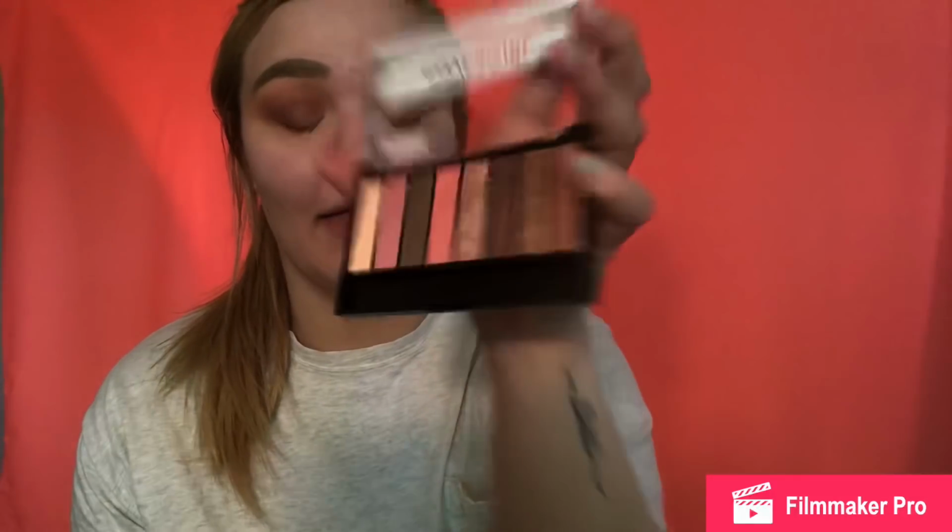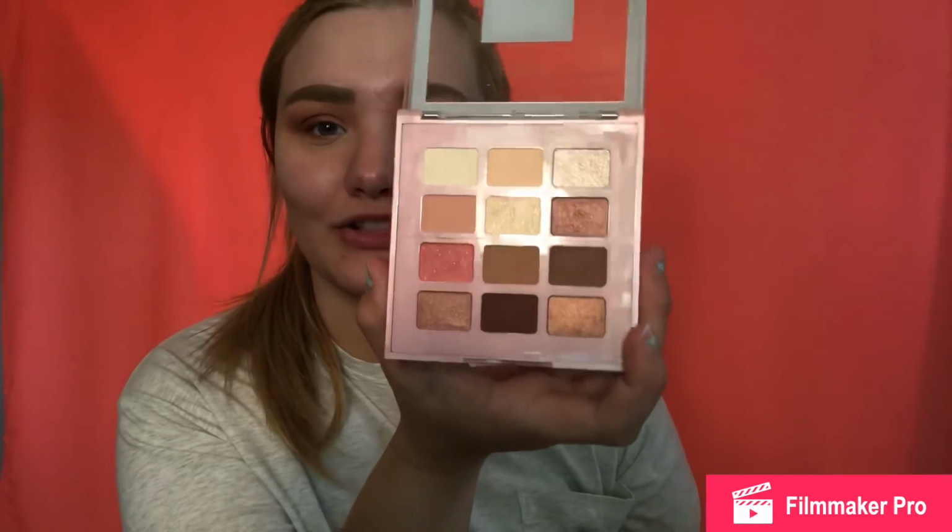Okay, I think that's all the mattes I'm gonna use right now, and I'm just gonna go in with a shimmer. I don't know what palette to use a shimmer from right now though. I'm kind of leaning towards Covergirl because so far I'm more impressed with this palette, but I should give this one a shot. This one's quite dusty though, the Covergirl one. Let me swatch them on my hand and maybe then I can decide.